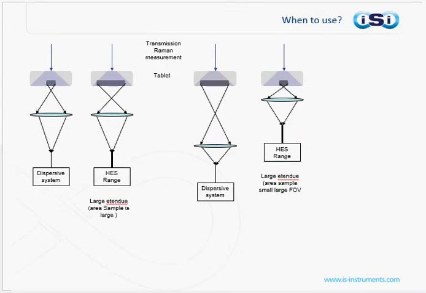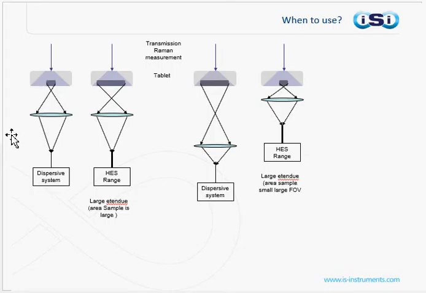What do we mean by this? Well, here I have four examples of how one might make transmission Raman measurements. Laser light hits the target sample here and is then dispersed through the sample, and measurements are made from the coloured area in each case. In the first case, a small area is imaged from a modest field of view and light passed into a classic Czerny-Turner or dispersive system, and no light is lost.